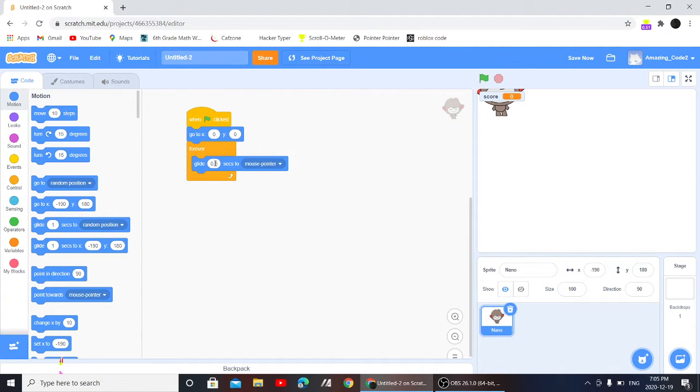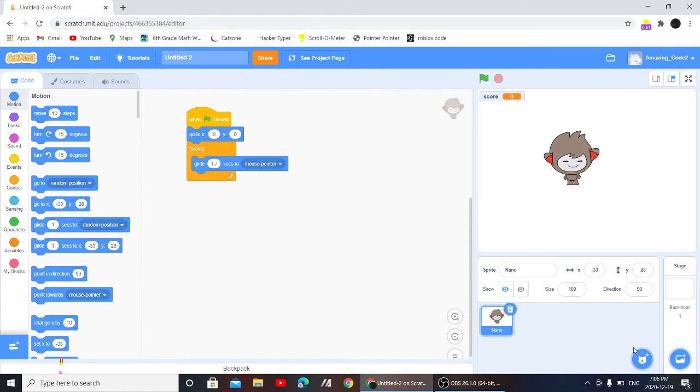I'm just going to change the glide value to 1.7. That's what I think was the best speed. It's not too fast and not too slow. You can control it easily and it just follows your cursor slowly.